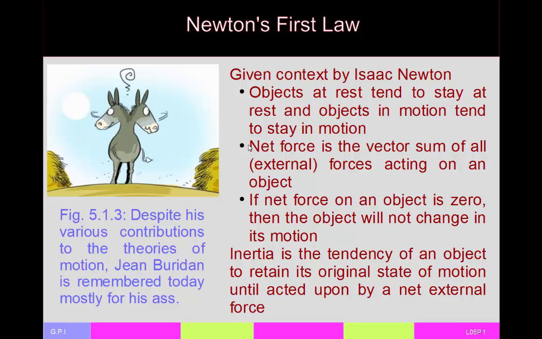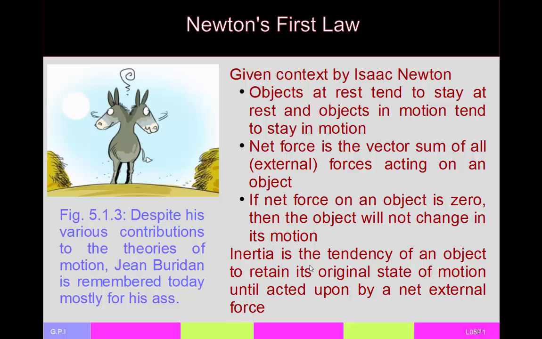And it's worth noting here that the net force is the vector sum of all external forces acting upon an object. So if you wanted to determine the net force acting upon an object, you'd need to figure out all the forces which act upon that object, figure out what direction, figure out what magnitude, and then add those forces as vectors.